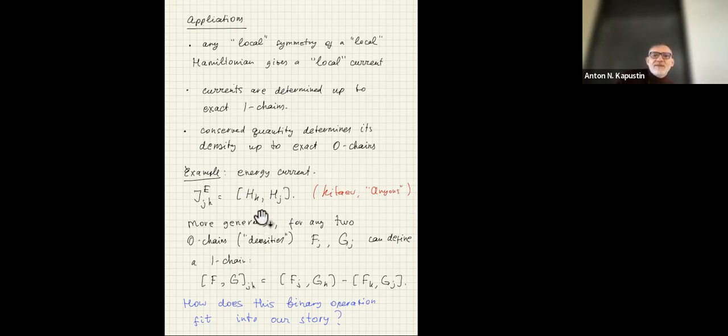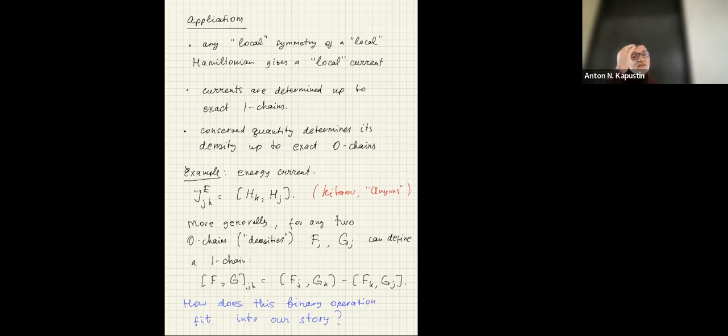If you have a density of the Hamiltonian on site k, this is H_k, then the current is an object with 2 indices. In fact, in a textbook on condensed matter physics, you won't even find a definition of what I mean by current on the lattice. So again, they skirt this question, but I actually learned about this formalism from Kitaev's paper on anyons and exactly solved models, that the current on the lattice is a thing with 2 indices. That makes everything very clear. It makes clear that that's how you get the energy current. Now, this energy current, of course, is ambiguous. You can always add something exact to it, but this is nevertheless a sort of canonical expression.